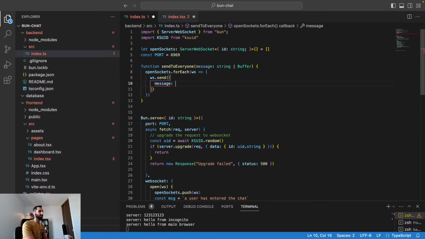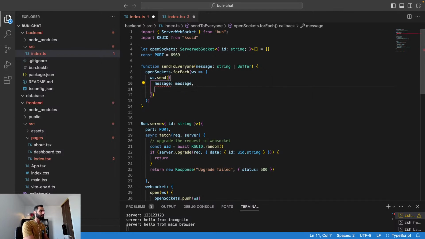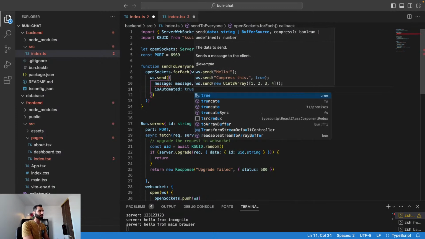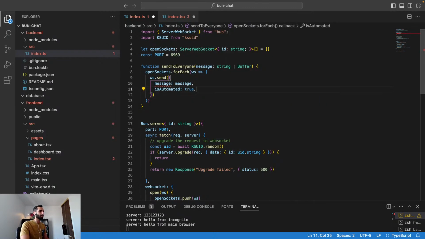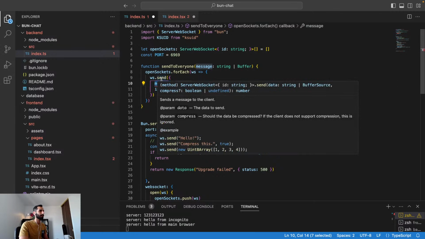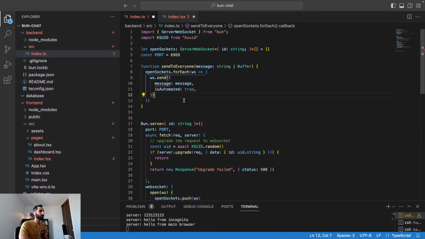We can send a message, which is the message, and isAutomated, which is, let's say, true for now, but we're going to change it later. I think that should be good enough.